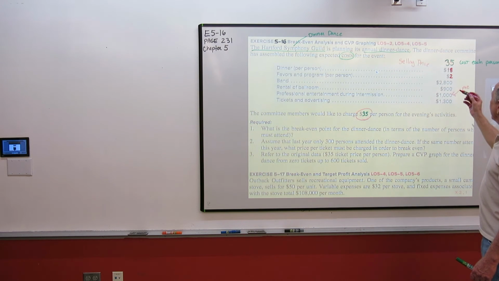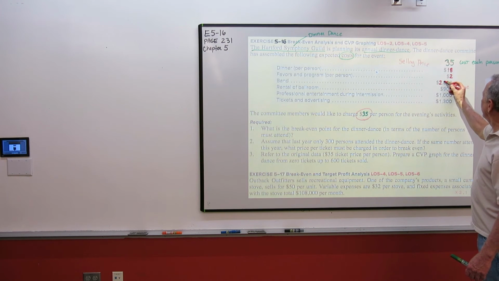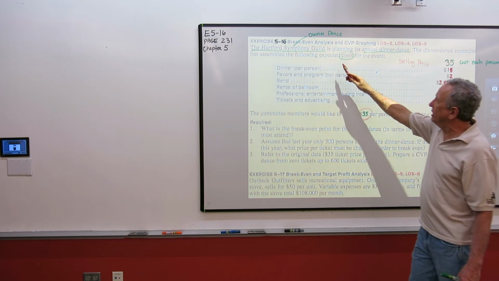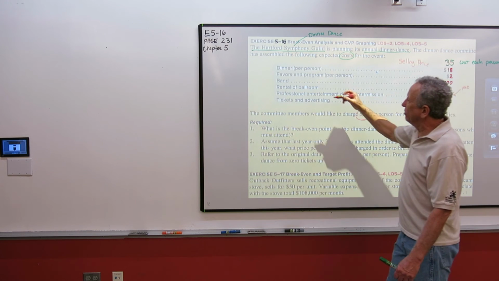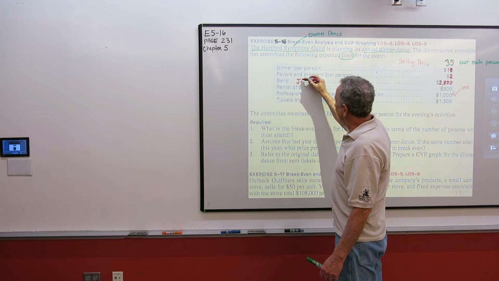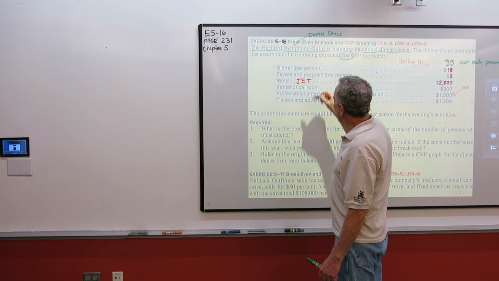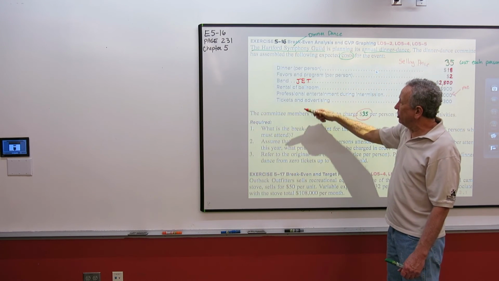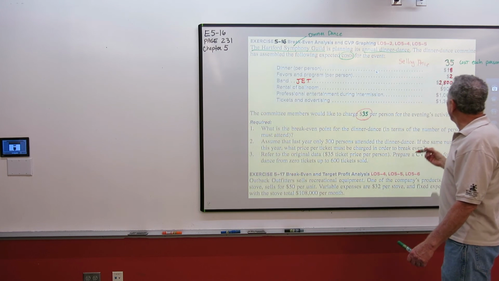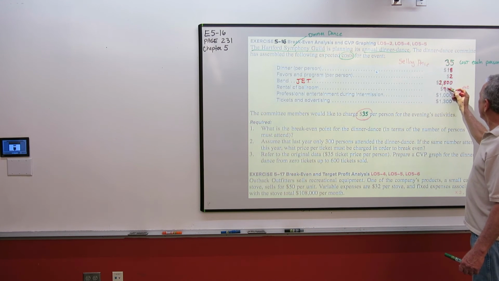And then the band, let's say the band costs $2,800. Now that is a pretty expensive band. Again, it sounds like a symphony here, but let's say you guys get a band. Let's say you guys got hired the band Jet. So you guys go get the band Jet, and you just want to have a dinner dance for, let's say, the biology club. And the rental of the ballroom costs $900.